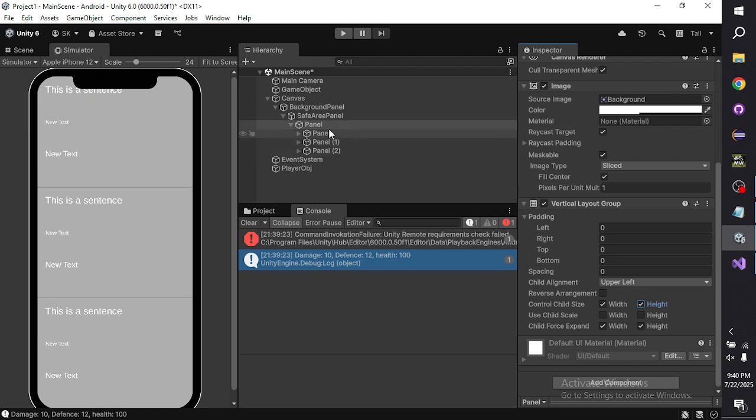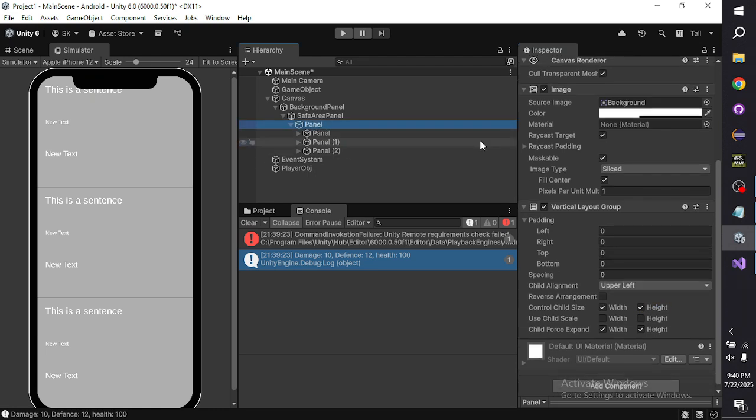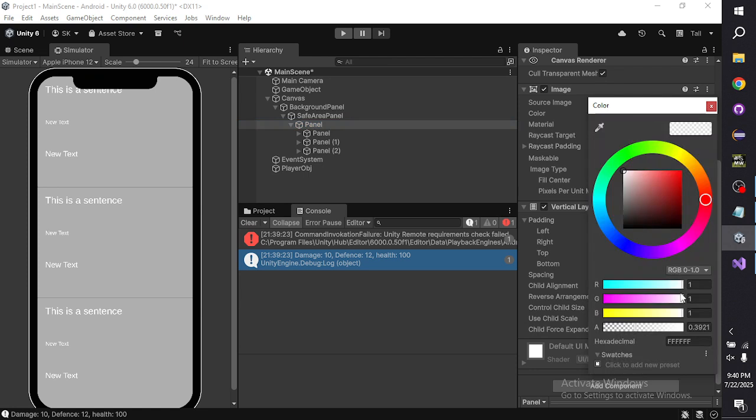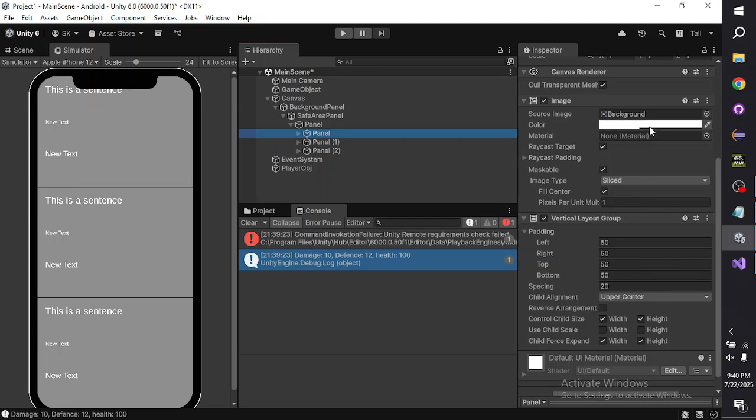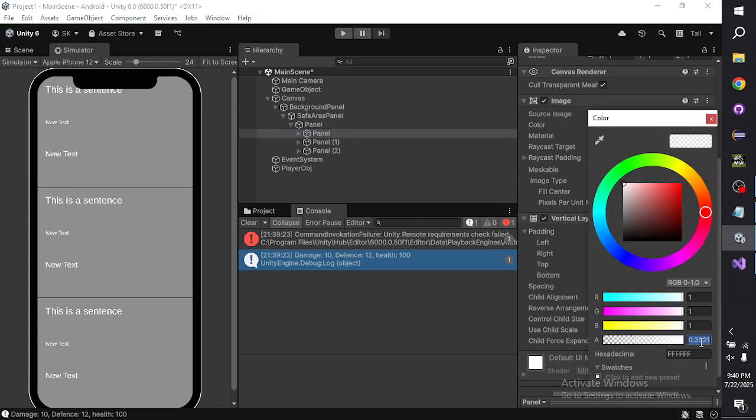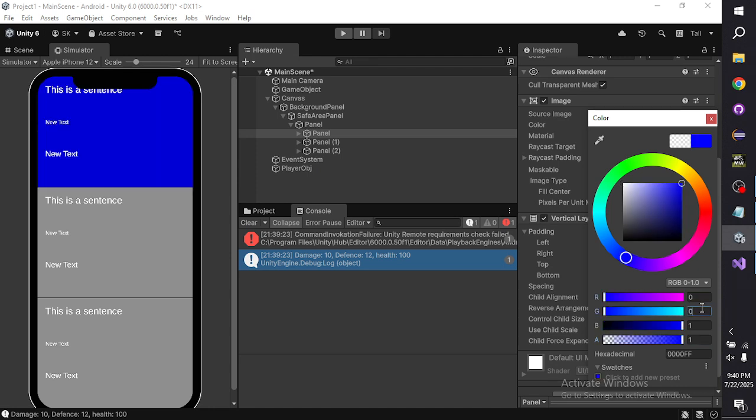That's right. So if you see, this panel doesn't need anything, it's 0, and these panels, what they need is 1, 0, 0.